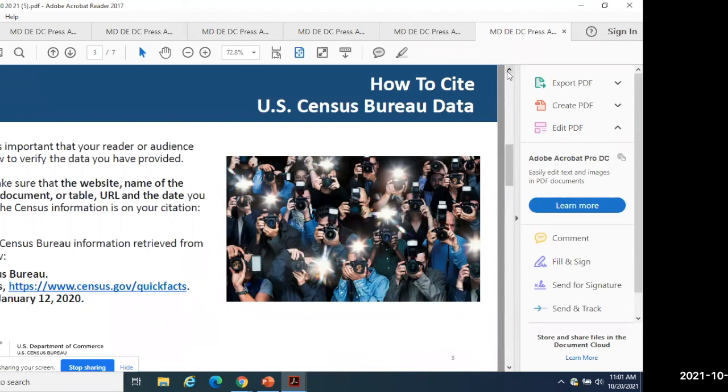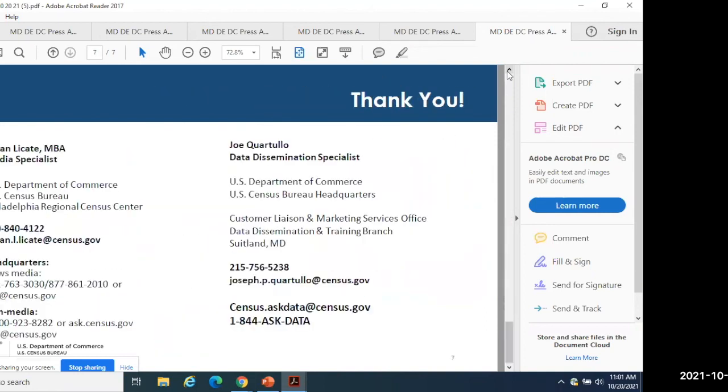Joe, if you want to go ahead and forward to that last slide, you'll see our contact information right in front of you there on the screen. We welcome your inquiry. We are available to present one-on-one or small group training. If you'd like to have us talk to your newsroom staff, we're happy to do that as well. So please don't hesitate to reach out. We're here for you. And Rebecca, I will turn it back over to you.